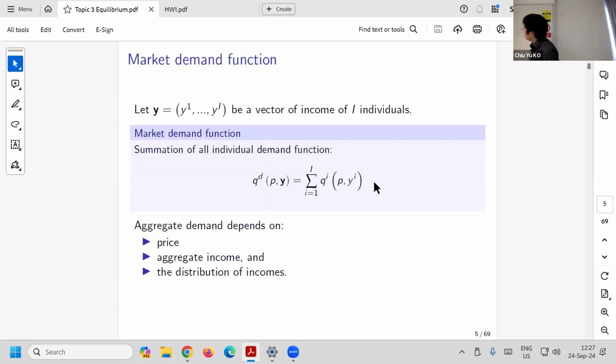So we aggregate the individual demands to get the market demand. Here I subsume everything into just the summation. I just highlight that it's not the sum of the income, but rather the distribution of income that matters. I also don't mention that this is actually a big problem in economics, how to do aggregation, because this has a nice property.